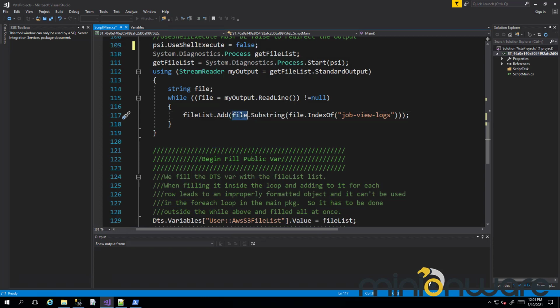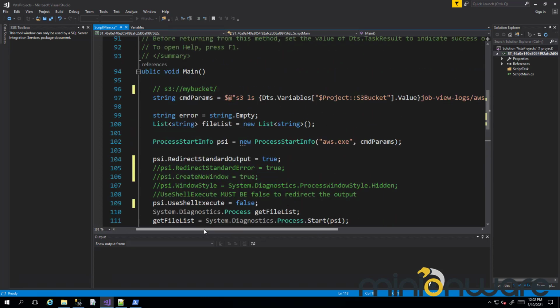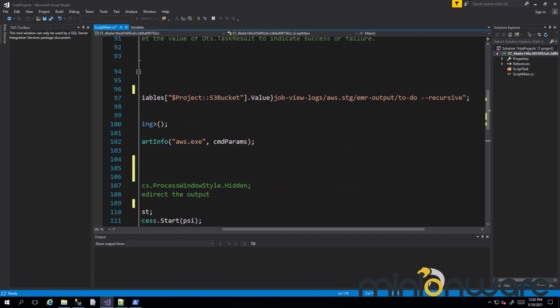So I'm going to say take the file, and I want to take the substring of that same file, and that file is just that line, right? That current line. And I'm going to take index of job view logs. So what this is really saying, let's come back up here. And you see this whole thing starts with the S3 bucket, and job view logs, so on and so on, right?